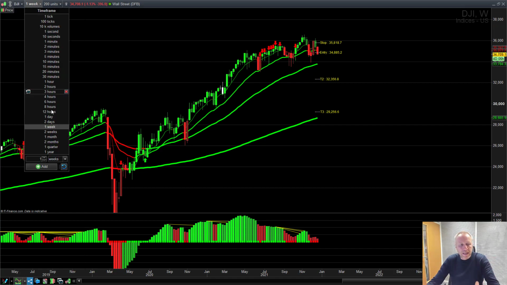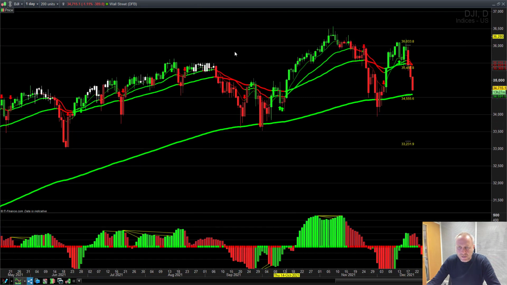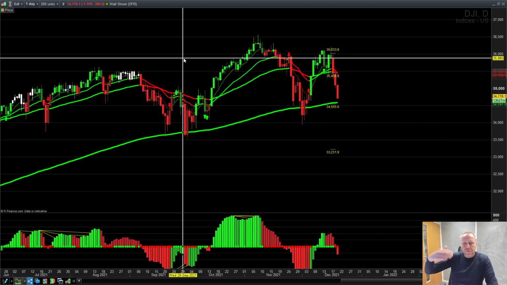So now we want to drop down to the daily chart. Every time frame we drop down, so we started with the weekly, now we're down to the daily, the next one will be the 4 hour, the next one will be the 1 hour, and so on down to 15 and 5. The more time frames you come down, the quicker you need to trade, the quicker you have to react to things. If you're trading off a 5-minute chart, you've got to enter the trades quickly, get your stop in place, get your targets, move your stop up, use a trailing stop, and so on. You've got to be more active.